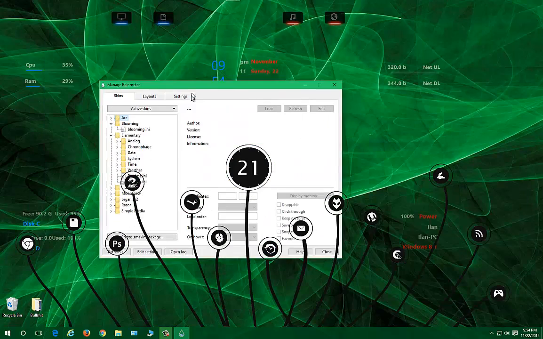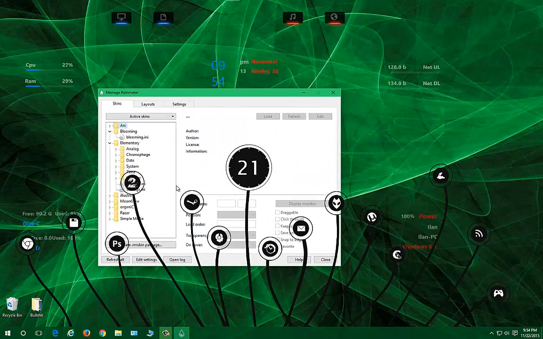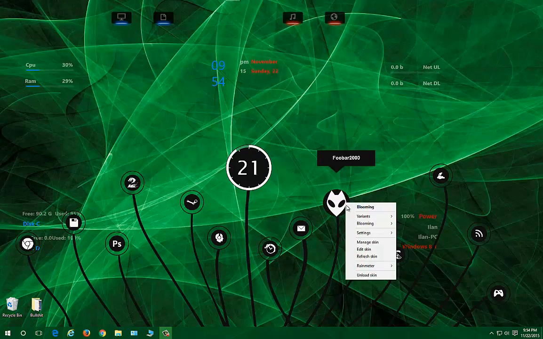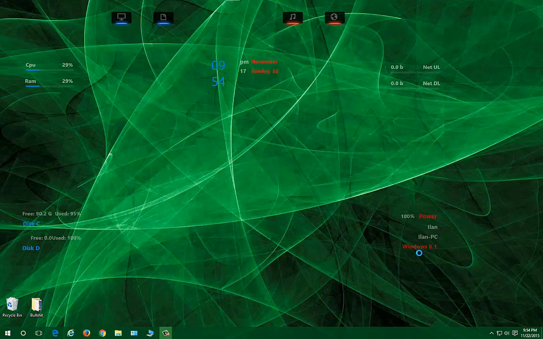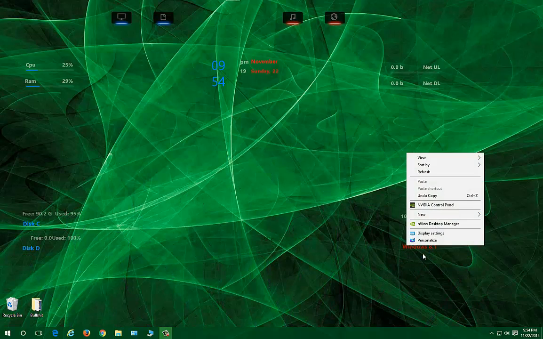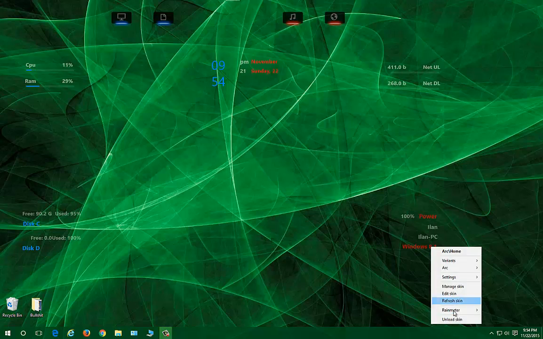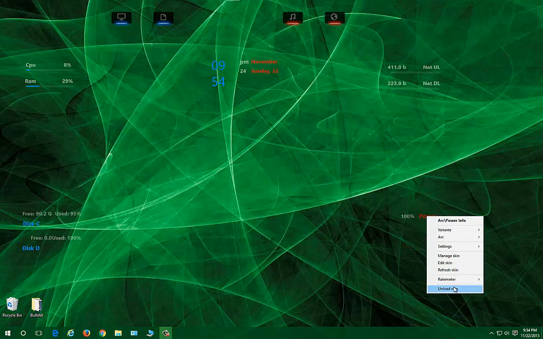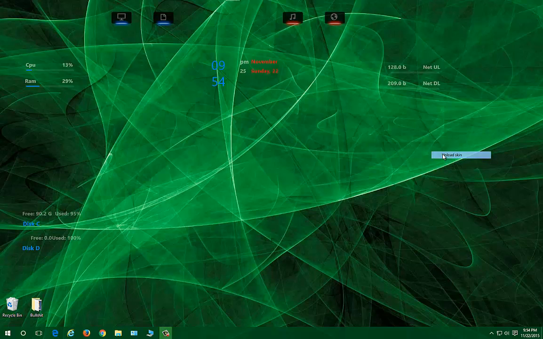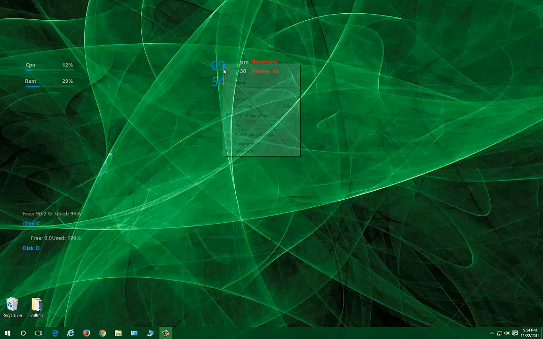Right now, everything looks crazy. You might experience that, but don't feel bad. This is all a part of learning. Just right-click and unload all the skins you don't want and then apply back the ones that you do want. So here, I'll say unload this skin. This was also made for a laptop, I see, because there is a power control. Let's see, I'll clear that out.